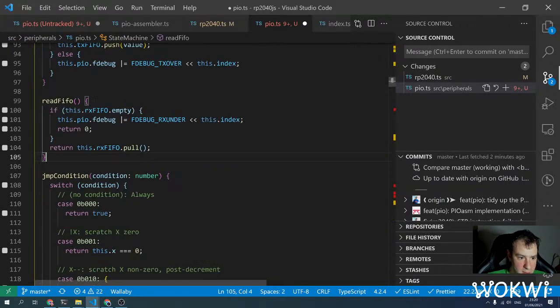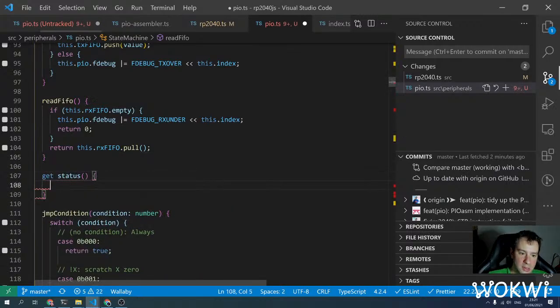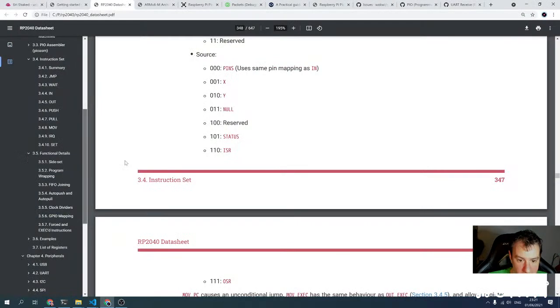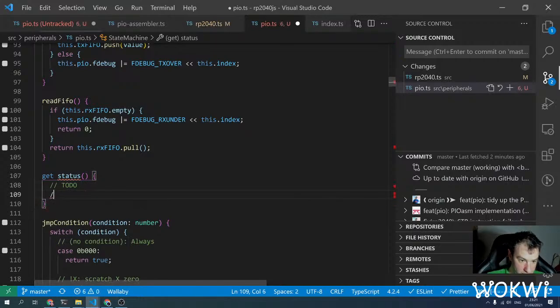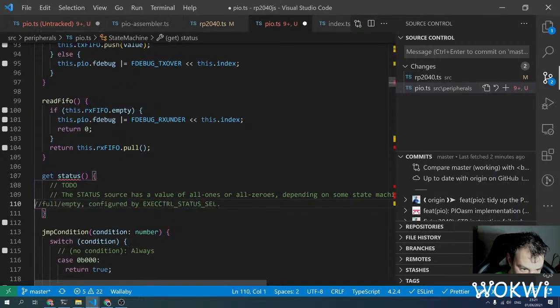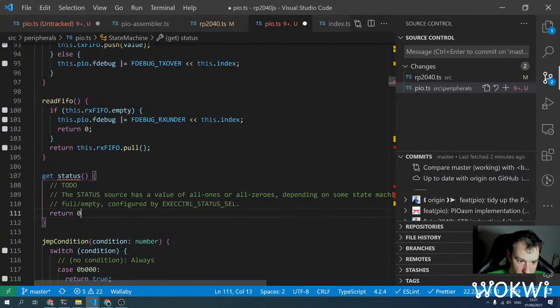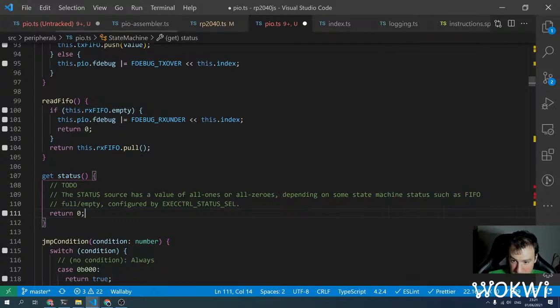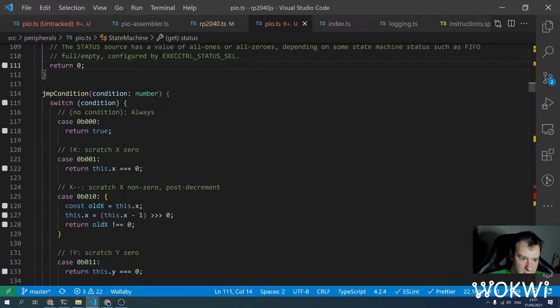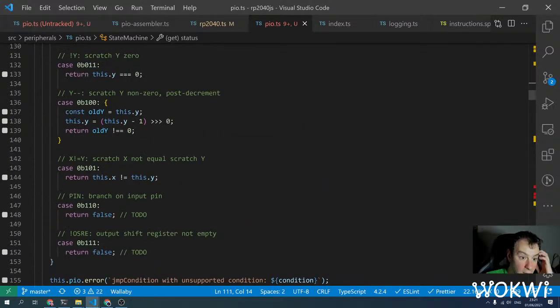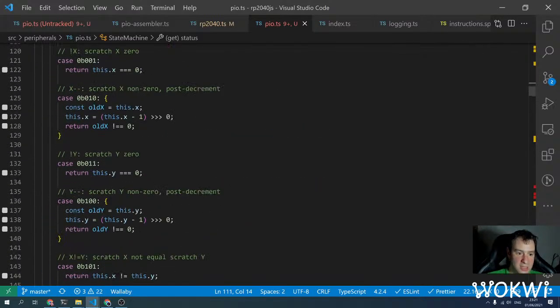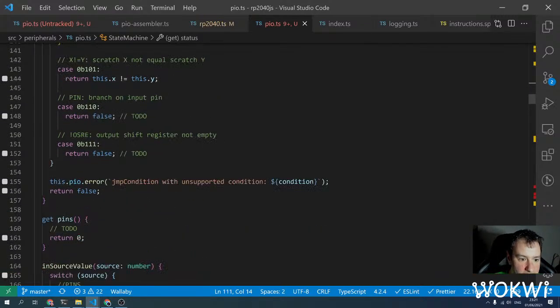Yeah, let's have get status to do, and there is an explanation. Oh, need to do this. It's all either 0 or all ones, depending on this. Will probably take 5 minutes to figure this out and implement this, but one more to do. Yeah, I think the next session will just be going over all those to do and getting rid of them.